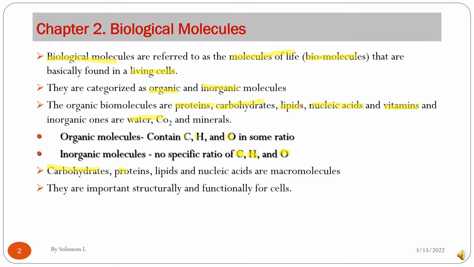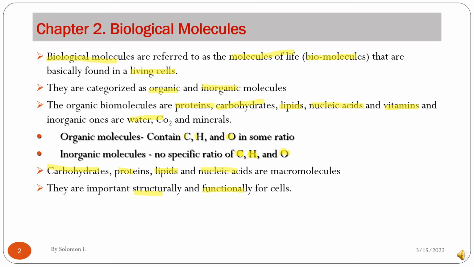Carbohydrates, proteins, lipids, and nucleic acids are macromolecules. They are required in large amounts and they are found in large quantity in the cells, so they are macromolecules. These macromolecules are important structurally as well as functionally for cells. Structurally, because cells are formed or constructed from such macromolecules. Functionally, these macromolecules have a number of functions.